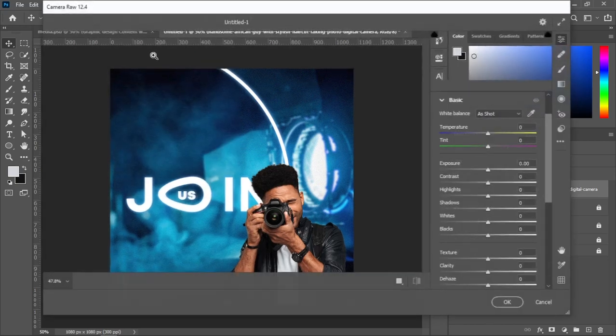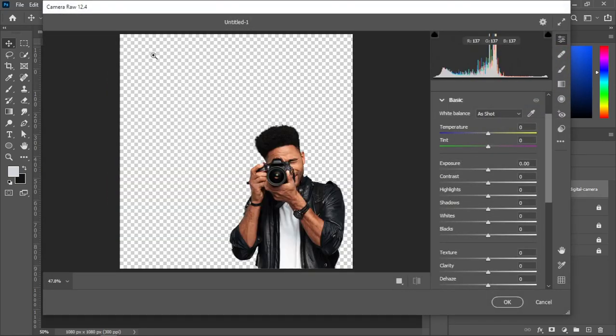So now we want to retouch this photo a bit. So I come over to my exposure, I add a little bit of exposure, and you see that it's getting lighter. I add a little bit of contrast. Then I remove the highlights, let it not be too dark. Add a little bit of shadow, add white, sorry, not remove. The black, yes, I remove the black.